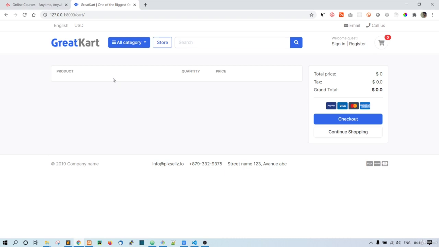All right, so now there is nothing inside the cart, but when there is nothing inside the cart, we should not be able to see this table, right? We should be able to see some message, maybe "Your shopping cart is empty", and put a button called "Continue shopping" or something like that, right? So let's do that in the next lecture. Okay, thank you.